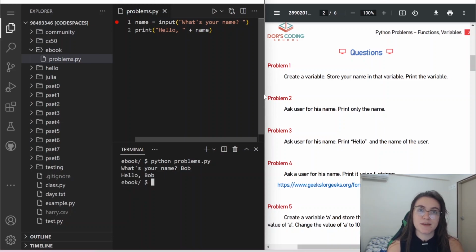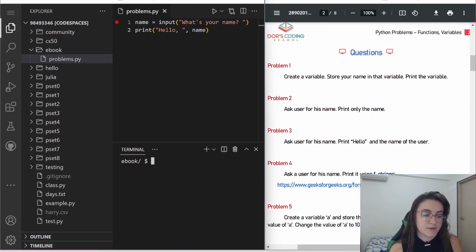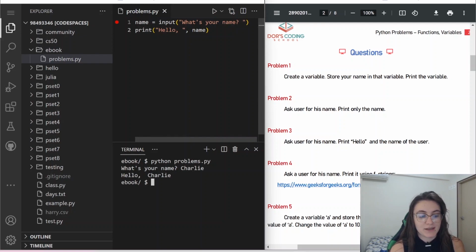Now we're gonna do something pretty similar to what we did, but instead of using this notation here, print hello plus name, we can use a comma instead, okay? So let's see what happens. Instead of using a plus sign, if we do here with a comma, I can say, what's your name? Charlie. And now it's gonna print hello Charlie. Now with this comma, we can see we have two white spaces right now, because this notation of using a comma will always give us a white space.